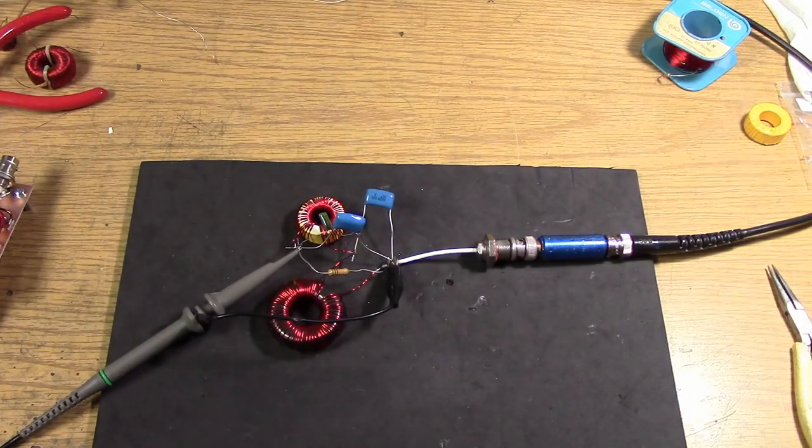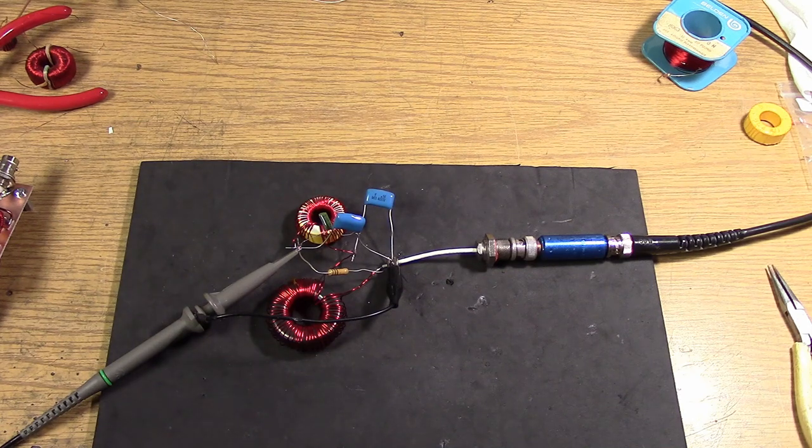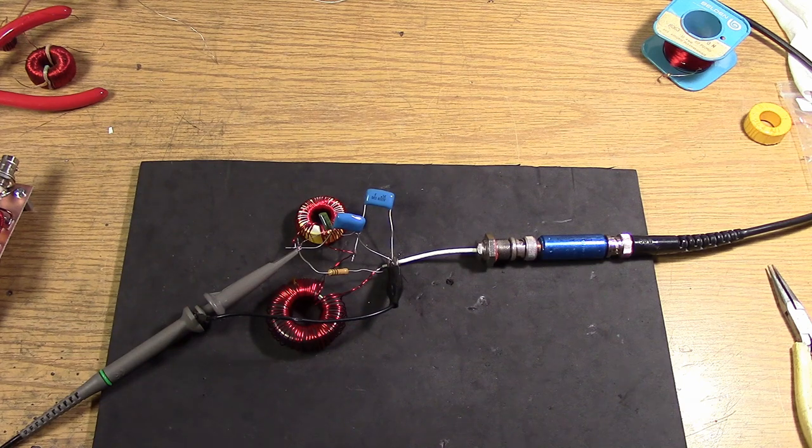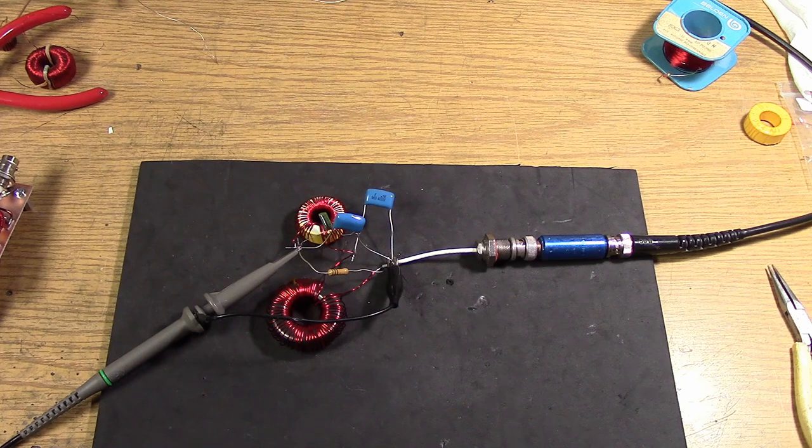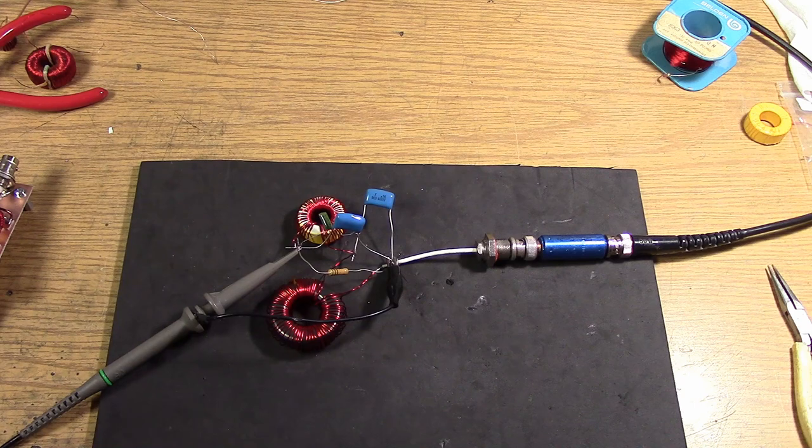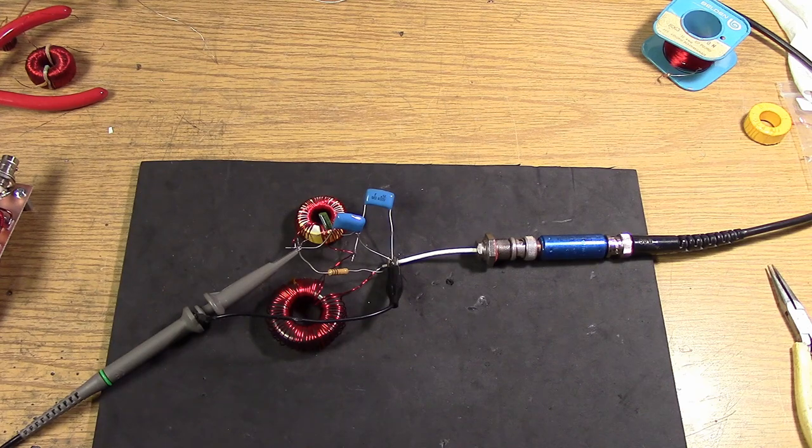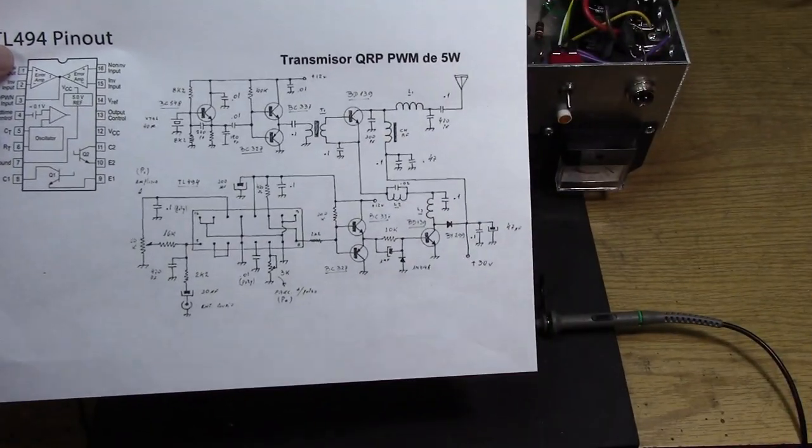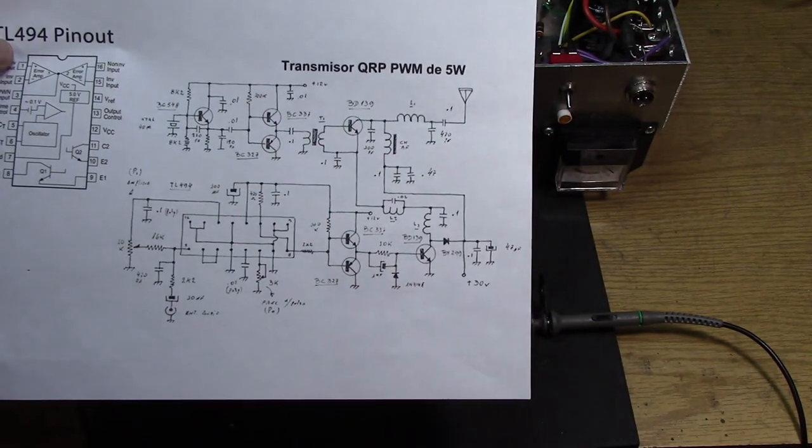Putting the two filters together - the first coil against the 0.1, then the series trap against another 0.1 up at the bottom of the RF section - I'm getting over 55 dB of rejection haywired like this. Once this gets dressed down to the board properly with a ground plane, I think we'll do very well with this filter.